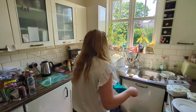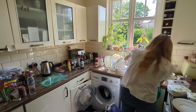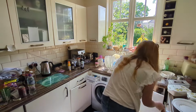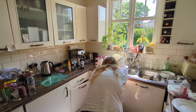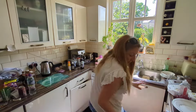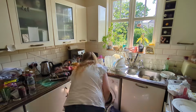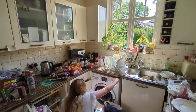You can see me bringing all of the shopping in, and I'm putting a coloured wash on here. My daughter's brand new dress, she managed to get some food down, so I'm putting a little bit of fairy liquid on that before I put it into the washing machine. Fairy liquid is just so incredible. Why use these stain removers when fairy liquid works so well? I'm having a few problems with getting the washing machine on at the moment. The button seems to be sticking, which is a bit frustrating because I think this is the fourth washing machine that I've had since I've been married. Anyway, I put the load on. I've got a white load to put on as well, so I'll be doing that too.